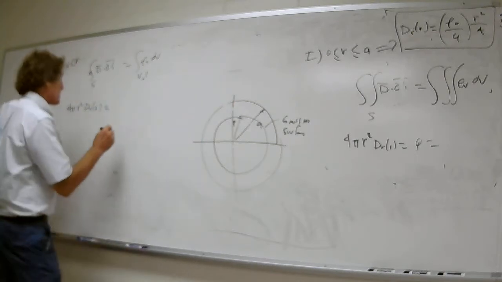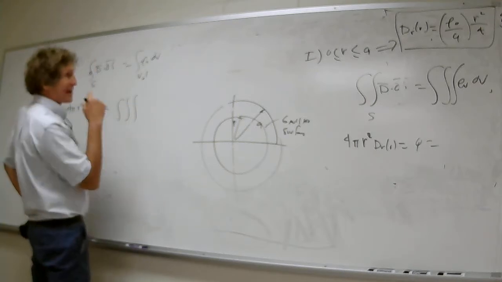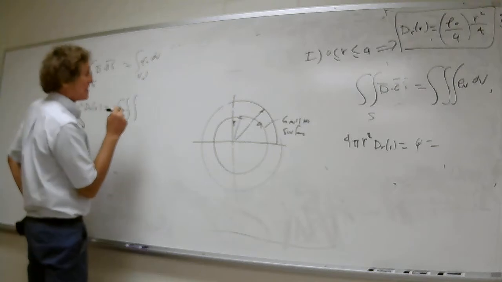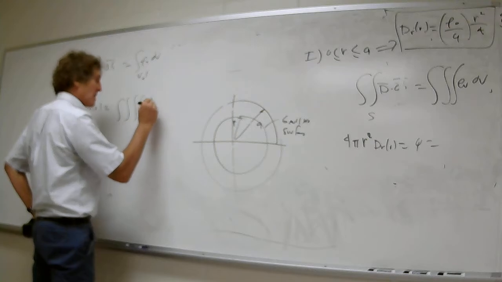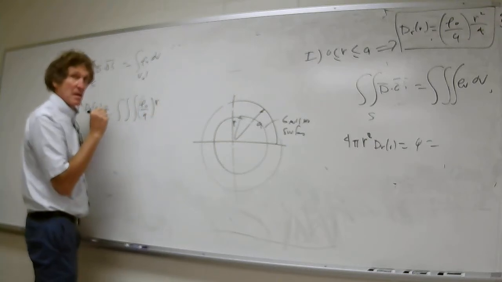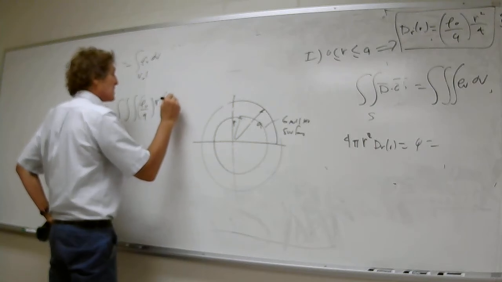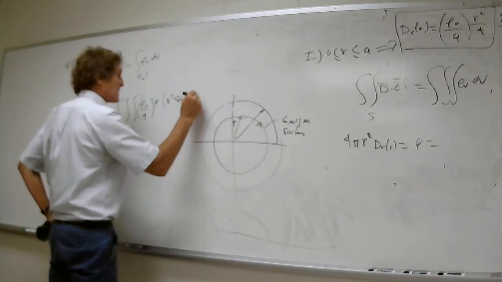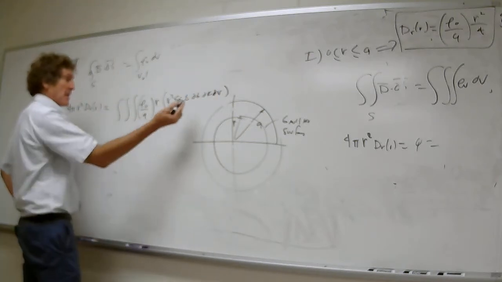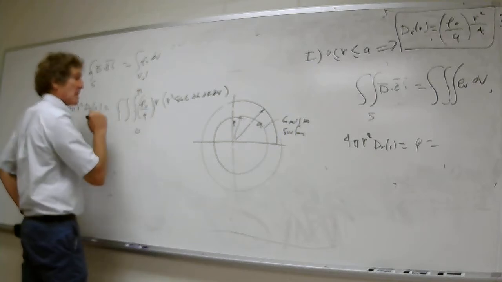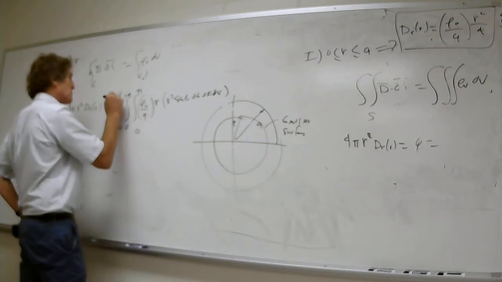All right, so now you come over here, and I'll write this down one time. Here, it's going to be rho v, and rho v is rho naught over a times r, right? And then the differential volume is r squared sine theta d theta d phi dr. This is a triple integral. Theta goes from 0 to pi, phi goes from 0 to 2 pi, and r goes from 0 to a.